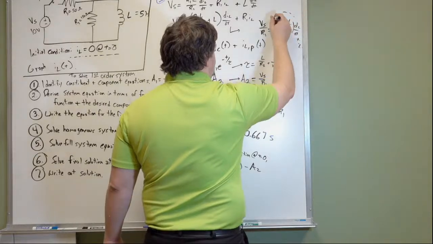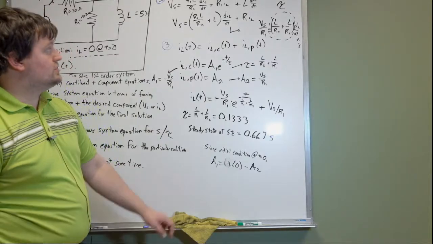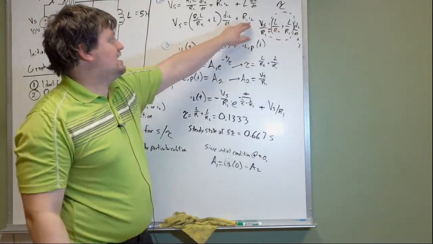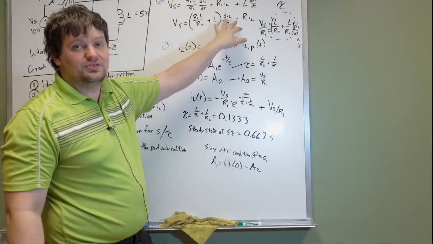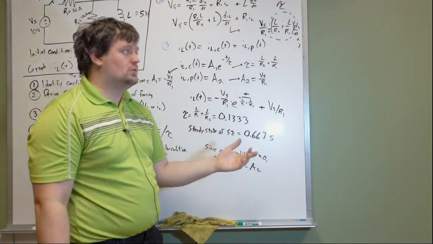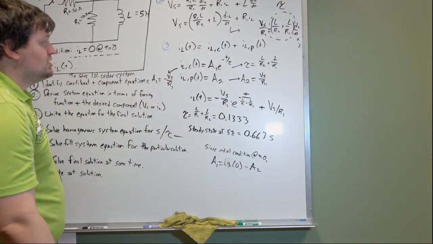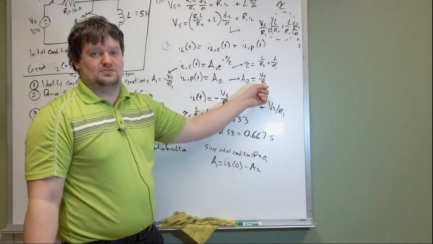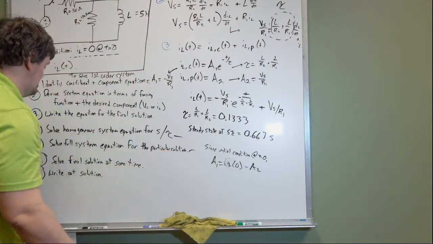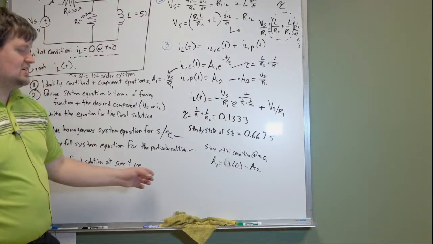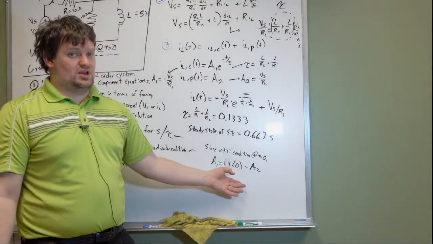And then you'll notice this is tau. Mind blown. So if you solve this system equation such that the variable itself is by itself, the coefficient in front of the derivative is tau. Okay? So that's fun. That would save us having to do that step. Particular solution, do you know what the steady state solution is? Here, if we would have been able to figure out the steady state solution, that would have taken care of that right there. Final solution at some time, had we known this, that would have taken care of that right there. We didn't have to do any derivatives to figure that one out.